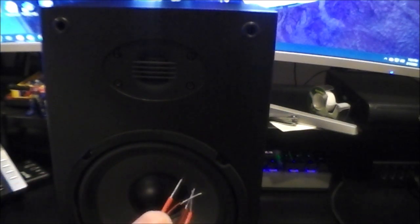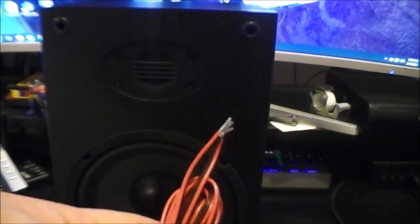So I'm going to just see what I have, see if I have a thicker gauge of speaker wire to use. If not, I'll still just use these because these definitely beat nothing. Everybody who reviews this says it. I'm just throwing that in for completeness.